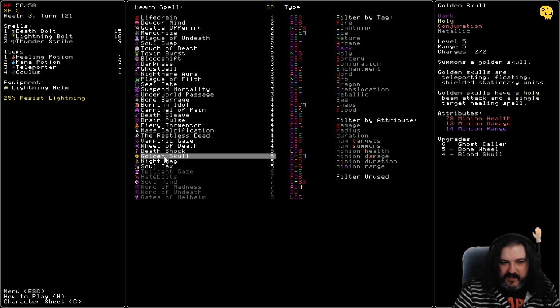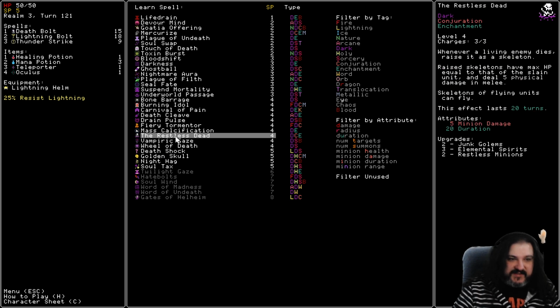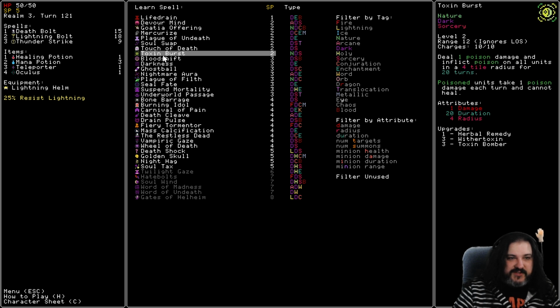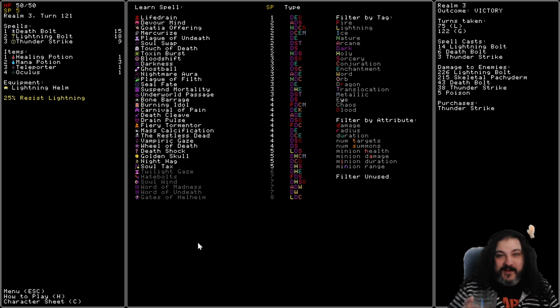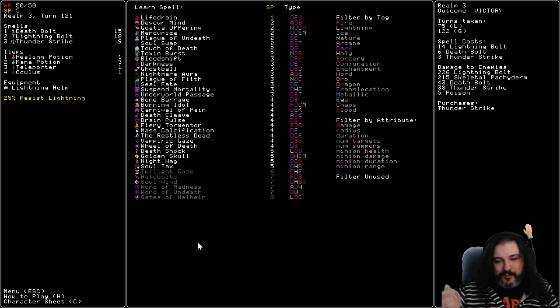So for instance, we've had a winning run with Golden Skull, Wheel of Death, Vampire Gaze, Restless Dead, Drain Pulse, Carnival of Pain. A lot of these have been used in winning runs. Blood Shift, Toxic Burst, Touch of Death, Devour Mind, Life Drain. But it only affects anything that you have since used since the update. The filter only applies to anything that happened in your game after the update was added, so that's the 19th. So very specific, but I'm happy it's here.